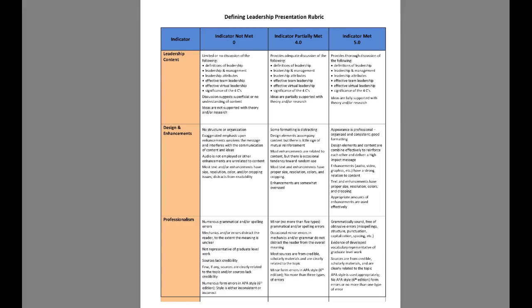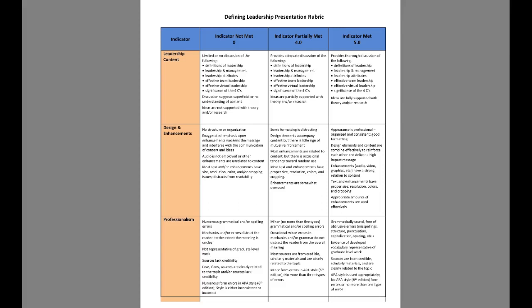Again, I look at it holistically. Of course, the majority of what I'm looking at is content because that is directly related to the objectives for that particular assignment. But it's also important for this assignment in particular that your formatting isn't distracting, because that's part of what you learn to do and should be able to do as a professional in this program. And then professionalism, because you are a researcher, so APA is important and all of that, but the content is the main focus and it's looked at holistically.